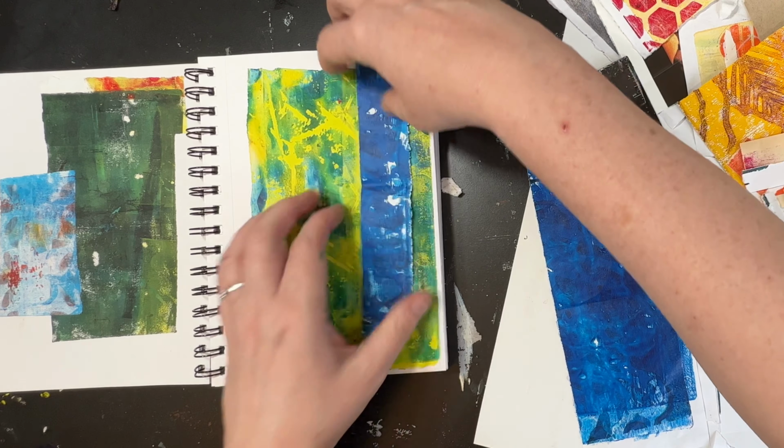So this is another lovely patterned piece where I'm not even sure what I was doing. I was just messing about in the jelly plate trying to create little patterns, which is what I've done. And I think that's making it easier to do the simple collages as well, because it does feel like I'm making complete pictures, because there's already so much interest in the pieces that I'm using. But it is trying to find that balance with the plainer pieces as well, which is why I've got the solid blue, nearly solid blue at the bottom.